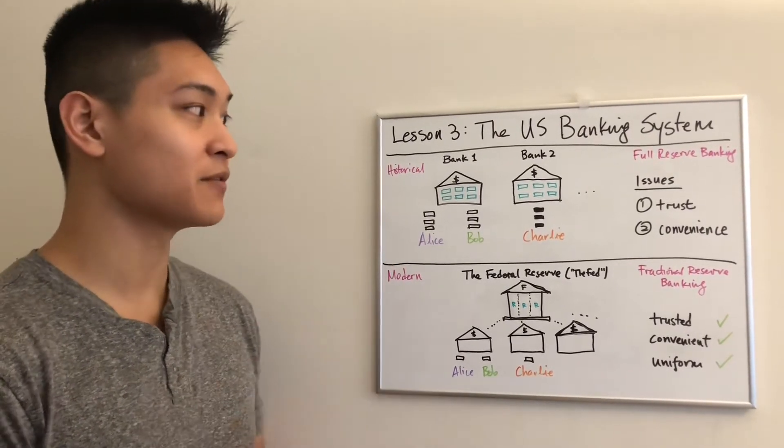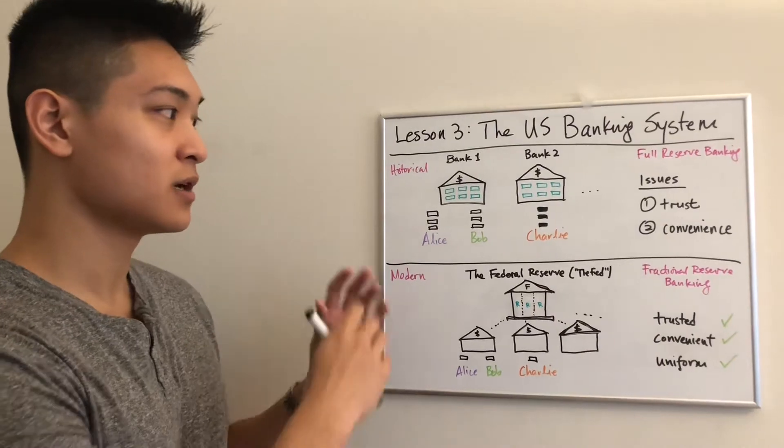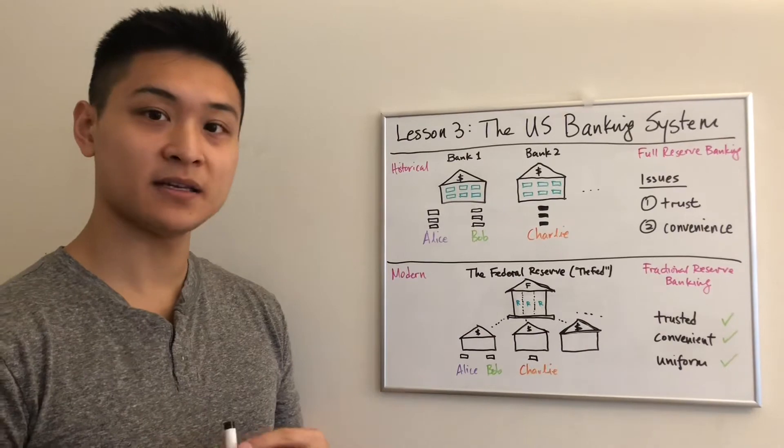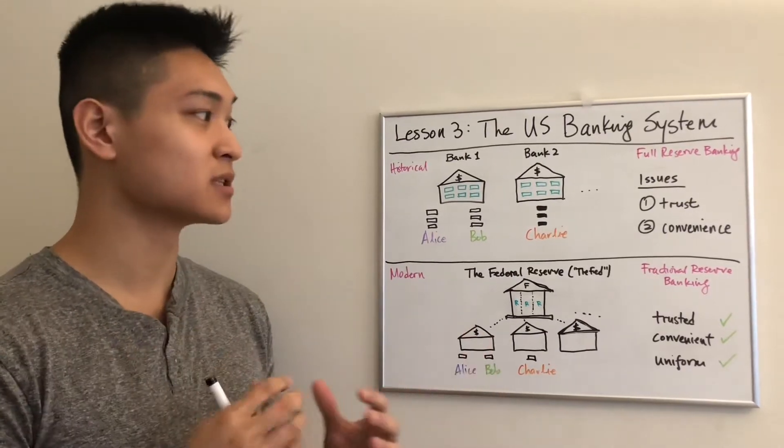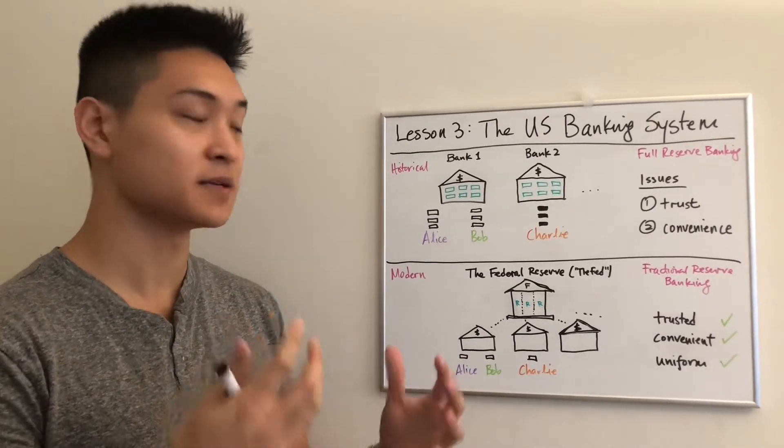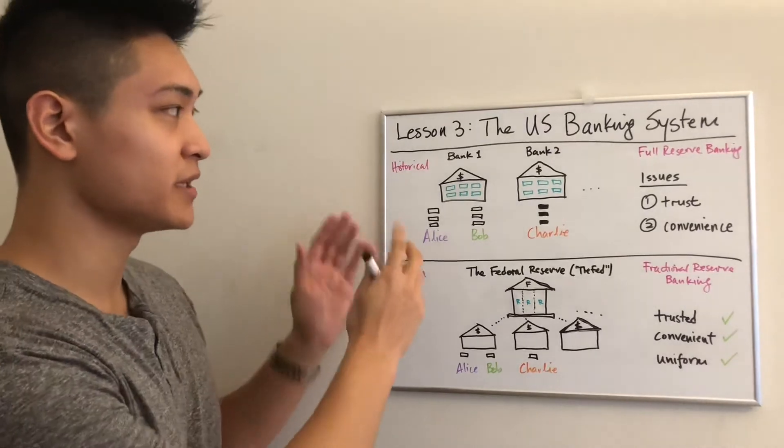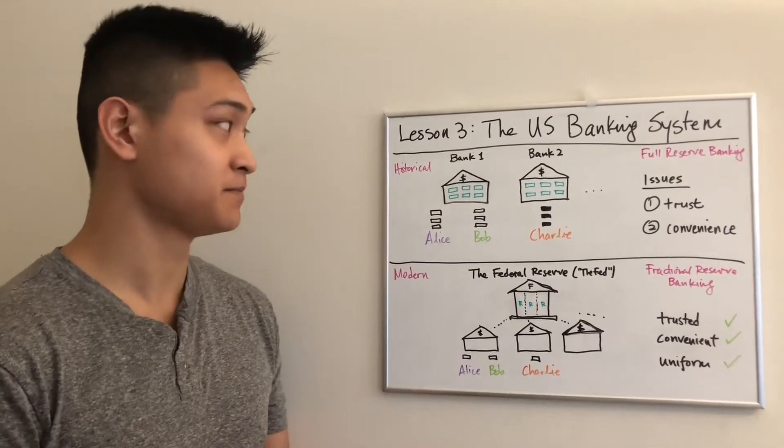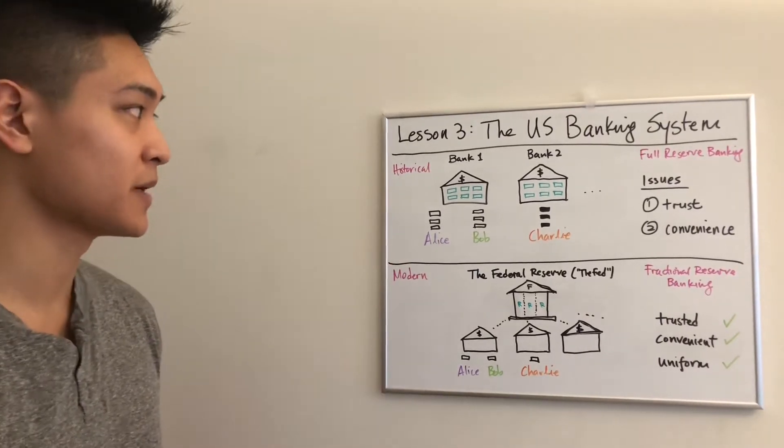In that evolution, we had gone through how money at one time was gold and how it evolved to bank credit. As that was able to support the economy and the growing dynamism, we also needed a shift in our banking system to adjust for that change in money. And that's what we're going to be talking about today.